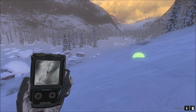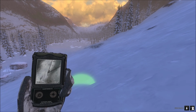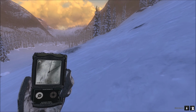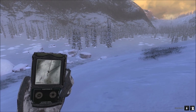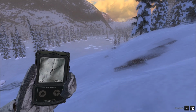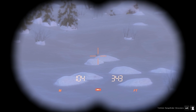But the wind is pretty fierce out here to try and hit something so small as a fox. And we're not really hunting fox either. Especially since it keeps moving like that. It's going to be about impossible to hit that thing. Alright, so our fox has actually stopped right there. And let's just get a range on him. Oh, there's a bison. So let's get a range on this fox here.